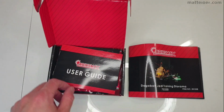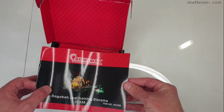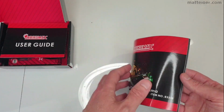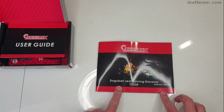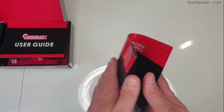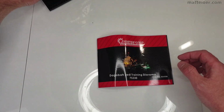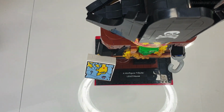The one thing I would say, however, is that while you can get all the parts in there tightly packed, the instruction manual, the main thing you're looking at, is obviously bigger than that. So it's been sitting there curled up, and even though I've been trying to anti-roll it, it is a little bit annoying trying to flick through and look at the instructions. So I think that's going to need to be put under some heavy books for a night, to get it nice and flat and more usable. In this case, I might just take my little Lego house minifig tribute and have him sit on it for a night. There we go, something useful.